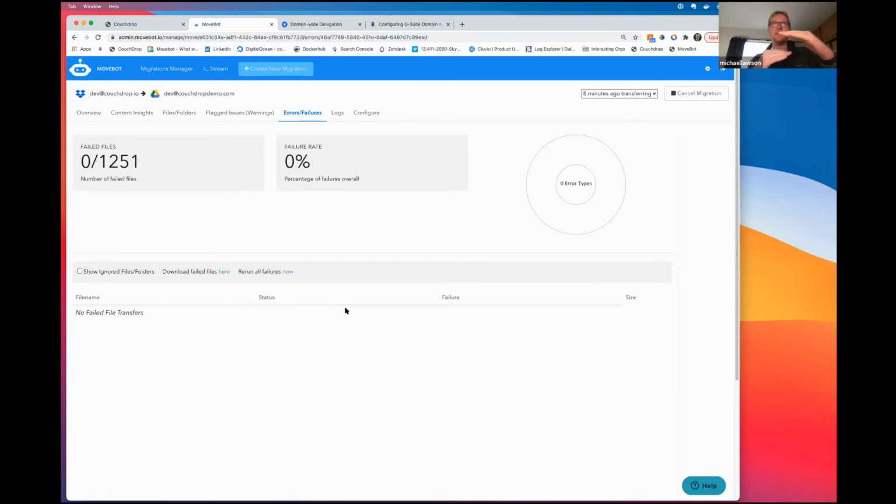So if any particular file fails, you will see it here. And if more than 10% of files fail during a migration, we'll actually halt it prematurely, just because there's no point. If you're running a migration, you've got 5 million files, and 10% of them have failed, you probably don't want to keep trying to do that migration. But we give you quite a bit of detail in this, and we'll show you the underlying error that's come from the storage provider, and we try and give you a more human error and whatnot.